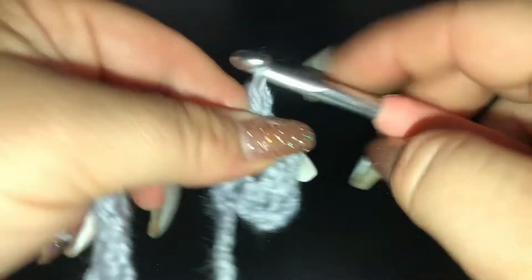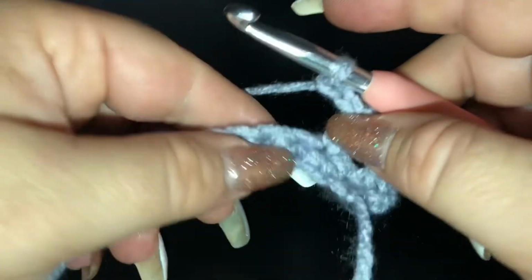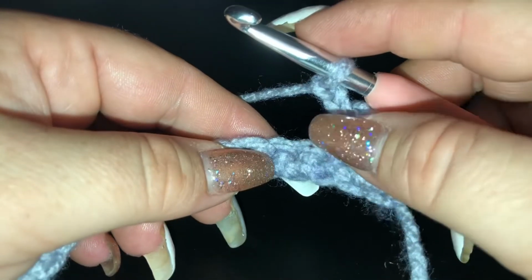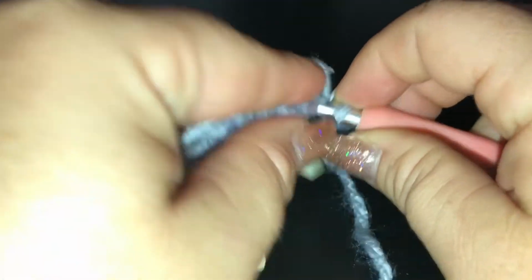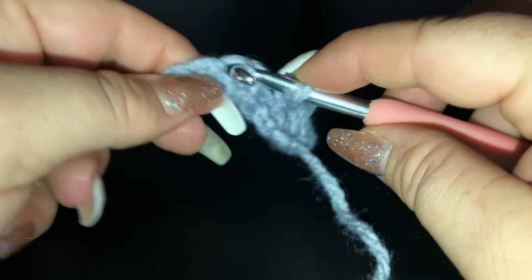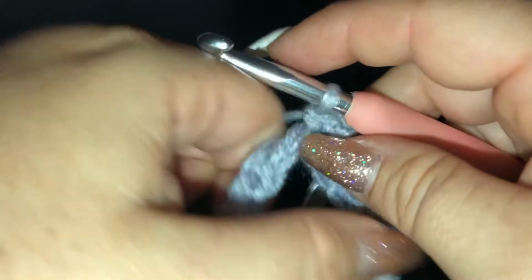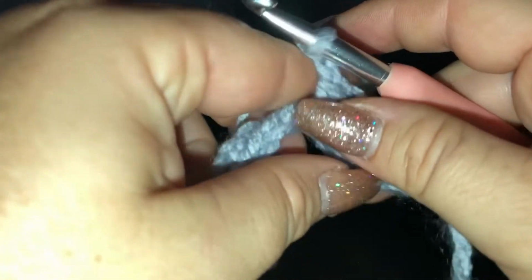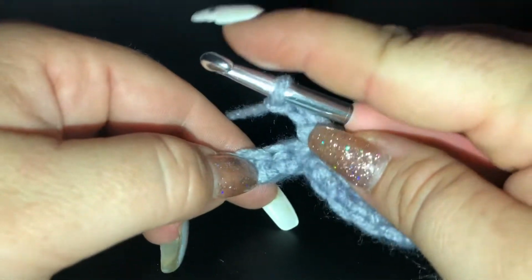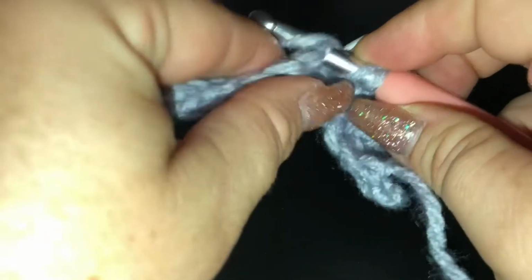So we're going to chain 2, skip 2, and single crochet into the next. So this is the same whether you're doing standalone or a blanket. Then we chain 2, skip 2, and pop a double crochet into the third.